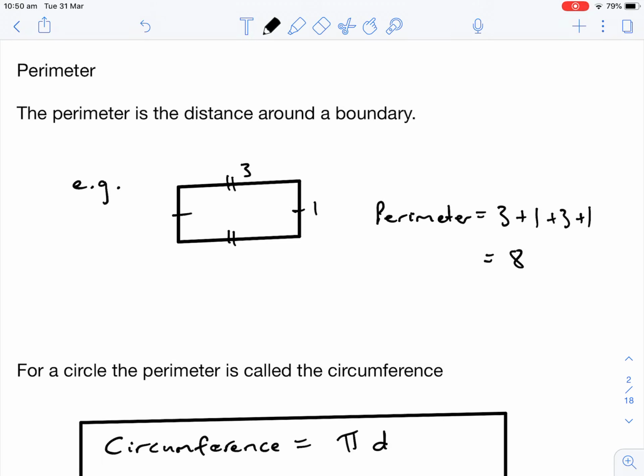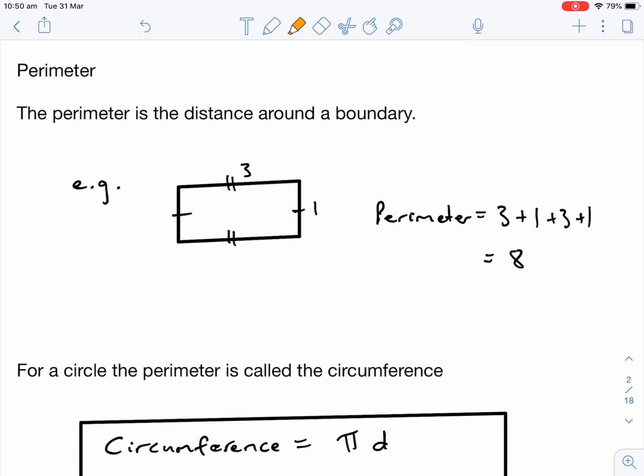Okay, perimeter. So perimeter is again linear measurement, so it's measuring straight lines, and this would be the boundary around an object. If you're looking at a house, it could be a measurement for skirting boards or a measurement for your, what do you call them, your little drains across the top, your gutters or something like that.